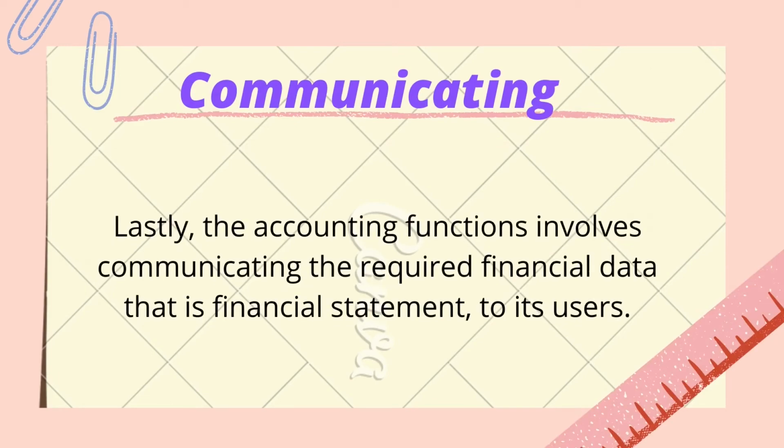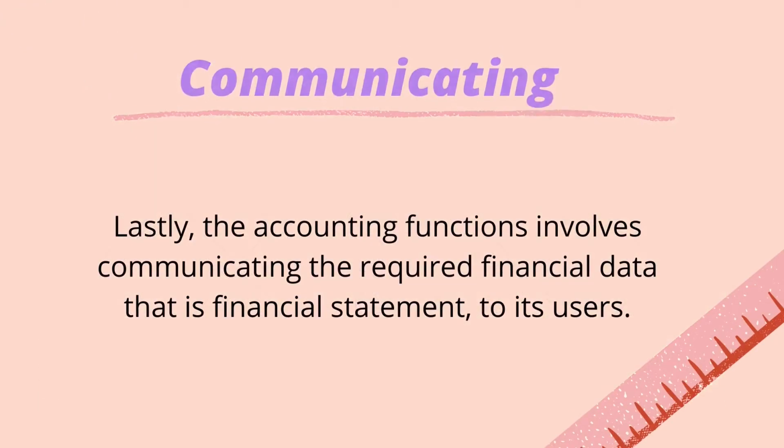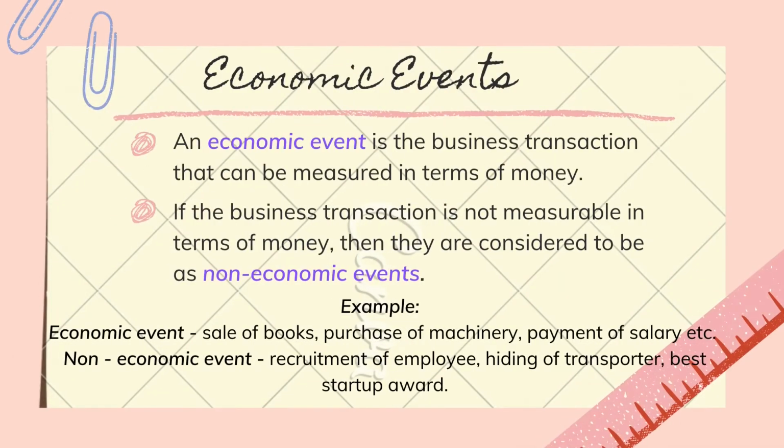The second part says required information of economic events. Well, what do you mean by economic events? Economic events are those events which are measured in terms of money. You also noted other things like your friend's treat and free ride. They are non-economic events. Non-economic events are those events where money is not spent.